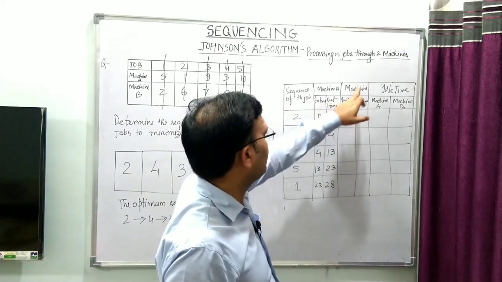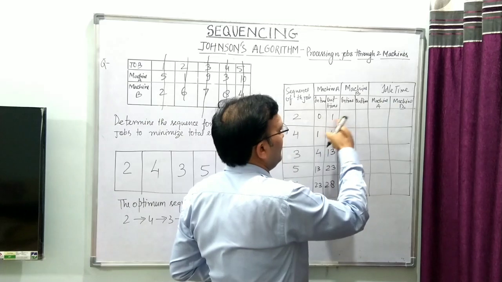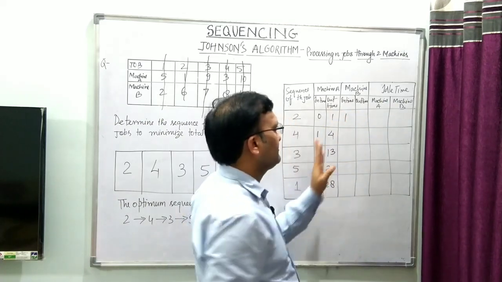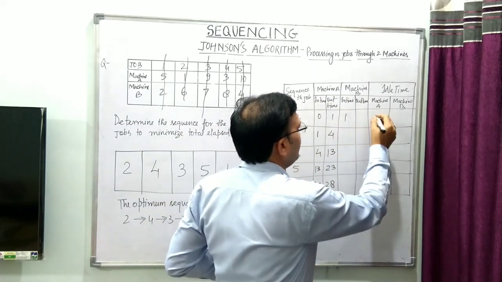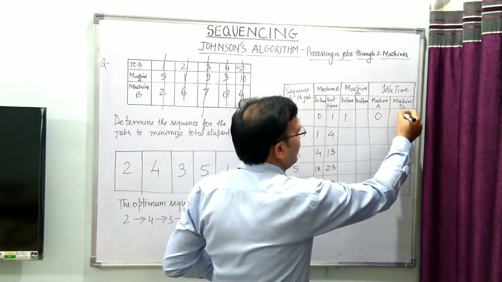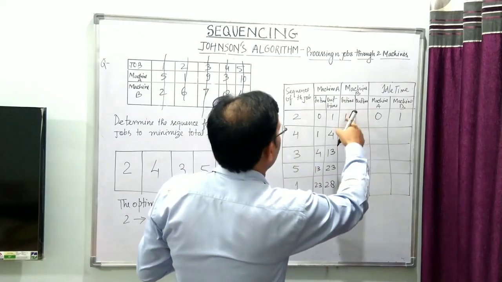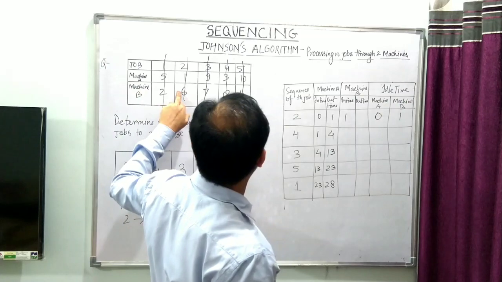Now we shall be doing it for machine B. So machine B will not be starting at 0. It will start at 1. For this 1 hour it was idle, right? That means it has no job to do, right? So it shall be starting at 1. So for machine A, the idle time is 0, but for machine B, the idle time is 1 hour, right? So what will be the out time at machine B for job 2? Out time will be how much time it takes? It takes 6 hours.